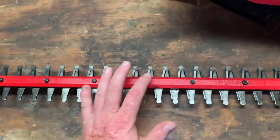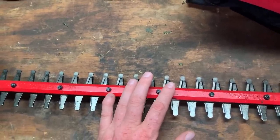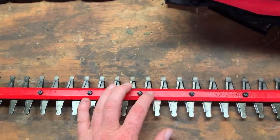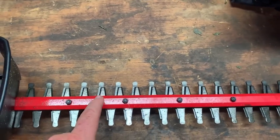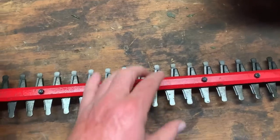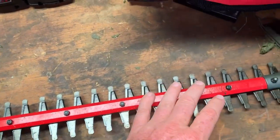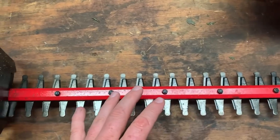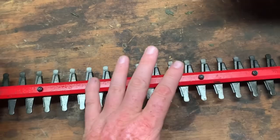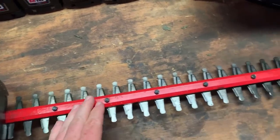What I've noticed with this is you have to let it do the work. You are not going to fly through a shrub with this — you've got to let the motor do its thing, and it's going to take a little bit longer. This is comparable to an HS45, HC45, maybe an HS56. The HS56 is double reciprocating with blades on both sides — it's a bit quicker. But this did a very good job. You just have to let it do its thing.